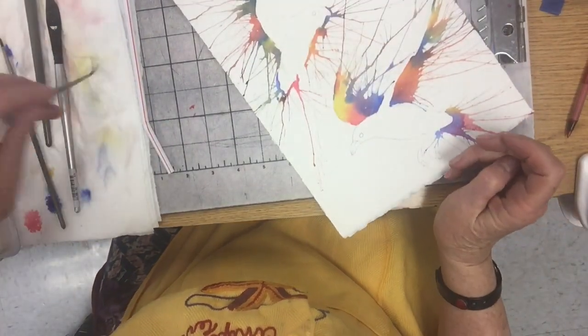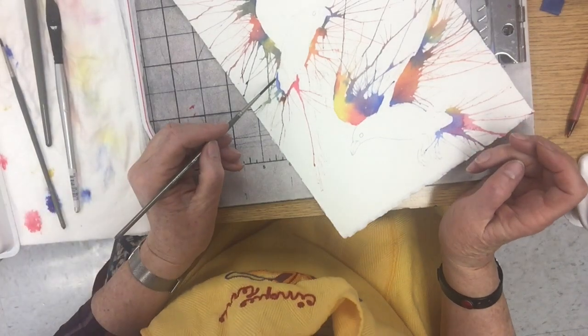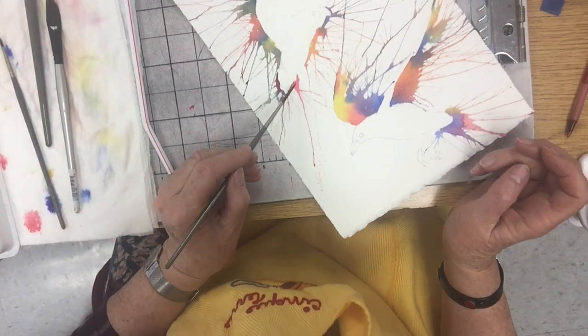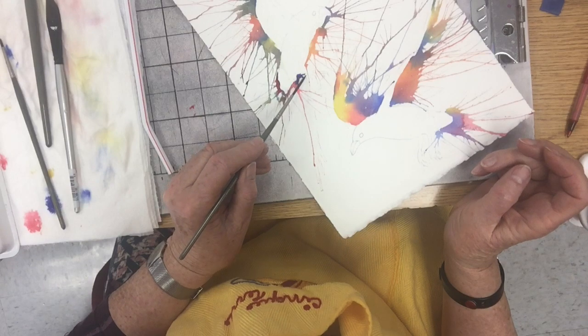There we go. I think we need a little bit more, not so much water. A little bit more of the red over here maybe. And we'll do a little bit more of the blue over here. Actually it also goes around, the little footsie.